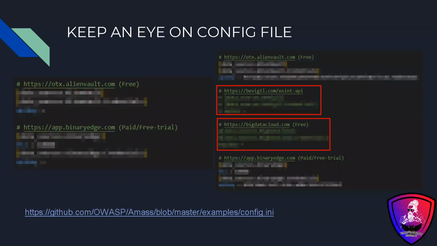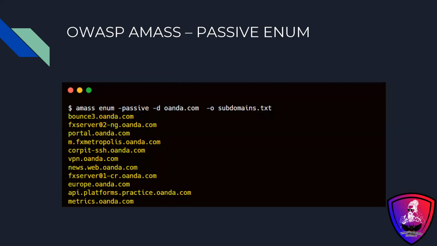And one more thing, we need to keep an eye on the config file, because the developers of Amass are updating the tool and including more sources frequently. For example, if you take a look at this one, we have two more new services. So they keep adding sources and updating the config file. If they add new sources, then you can create an API key for those sources and configure that, so that you'll always get good subdomains. So it is always good to keep an eye on config files. And we can use the tool.